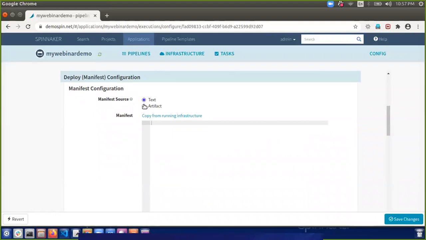For a deployment, there are two options. You can simply paste the manifest file here, or you can configure a Helm artifact, which would bring your Helm chart, or you can also configure a GitHub repository that will fetch the manifest directly from GitHub. We'll go with a plain manifest here.